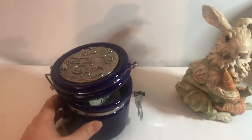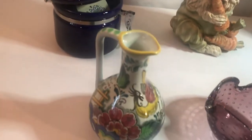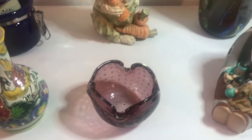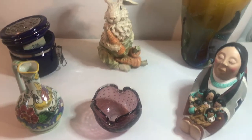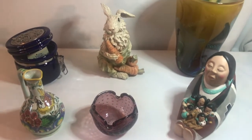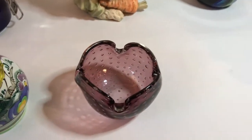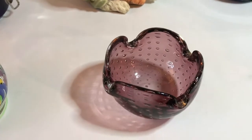It's a coffee canister. Do you have a guess? All right, now that you have your guess, let's jump into it and talk about these things. All right, let's talk about this little guy right here.